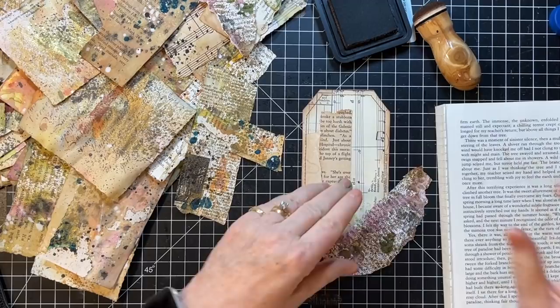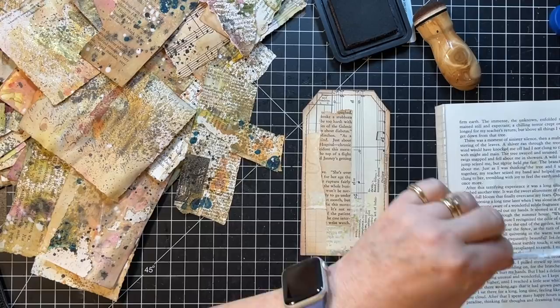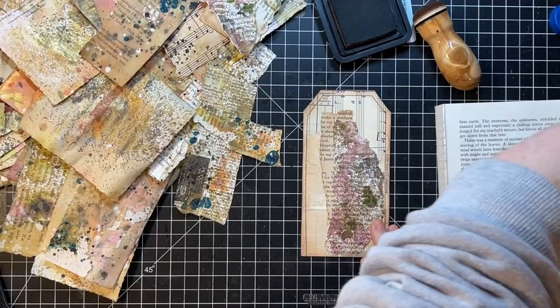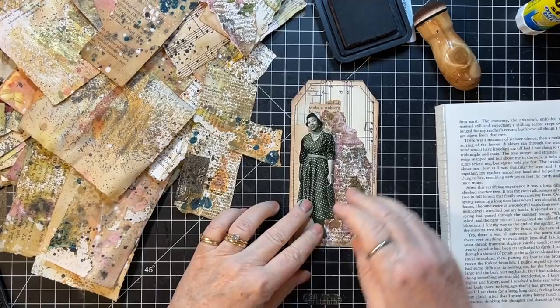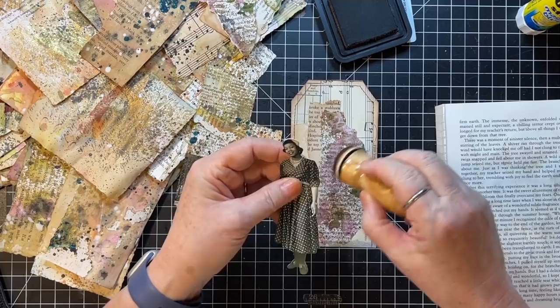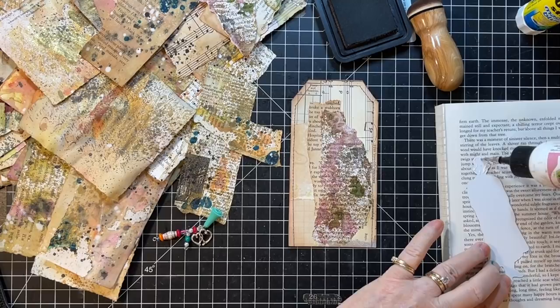Let's put this down. See if we can get this one finished. Okay, and I'm conscious of having the writing the right side up and down. Okay. Ew, I like that. Okay, now I'm wanting one of my people again. Might like her. I'm liking the pink in it. I put her right there. I think I could. And then we need something up in that area. I'm not sure what yet.